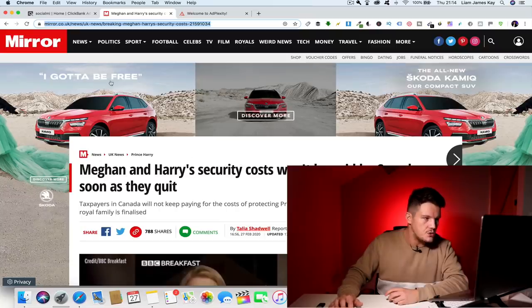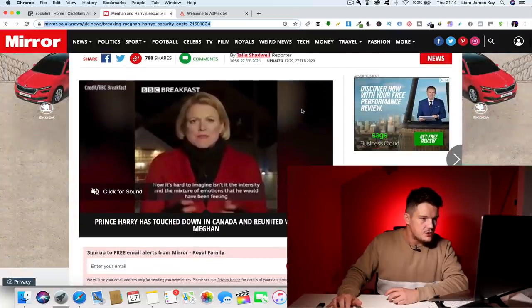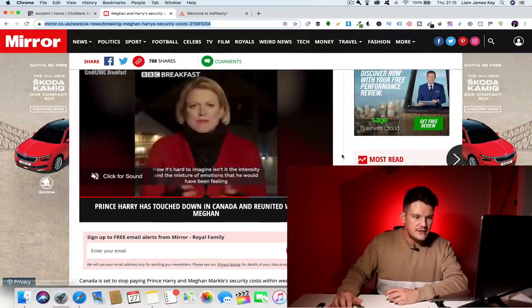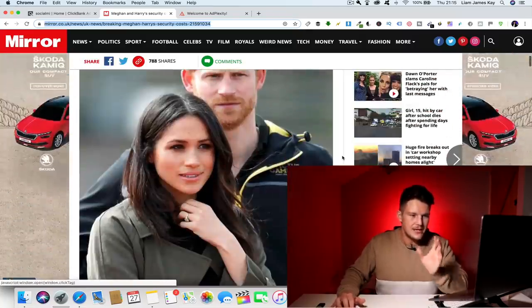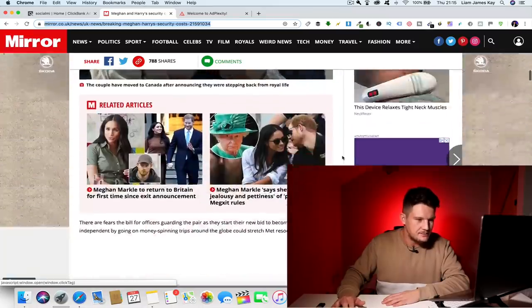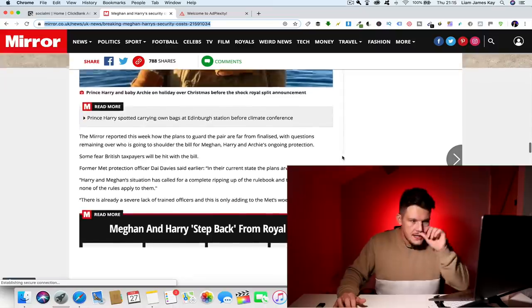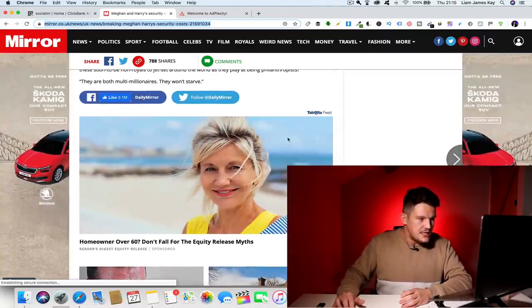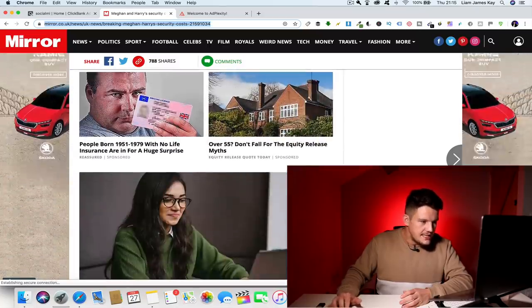So this is just a news website from the UK, the Mirror newspaper. And if you scroll down here, you can see adverts on the side here. They're not native adverts because they look like adverts. And we don't want to mess around with them because people ignore them anyway and they're not that effective. But if you scroll down to the bottom of the news story, the adverts at the bottom usually are native adverts. So this is a native advert. This is a native advert. All these here are native adverts.